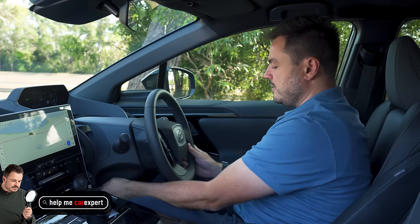We've just hit the road in the BZ4X. It is hot today — just under 30 degrees but feels really hot with a quite bitey sun, so you're going to hear the air conditioning running in the background. Elephant in the room — I cannot see the speedometer gauge at all. All I can see is the clock and the temperature, so you'll see me peering over every now and then.